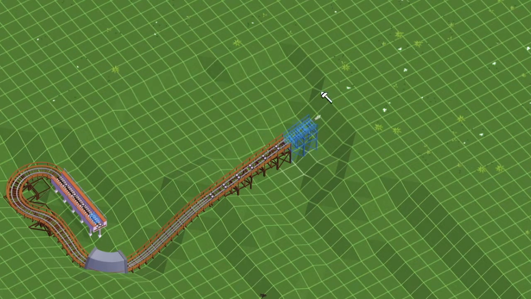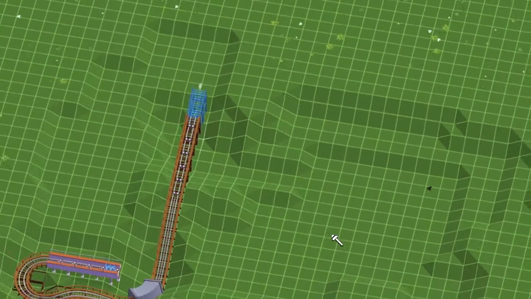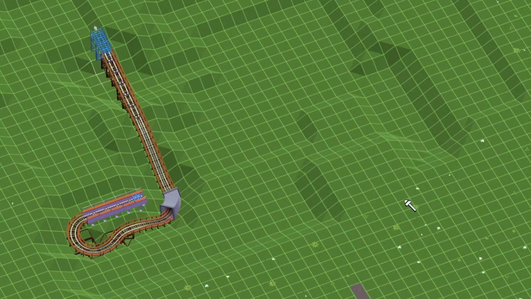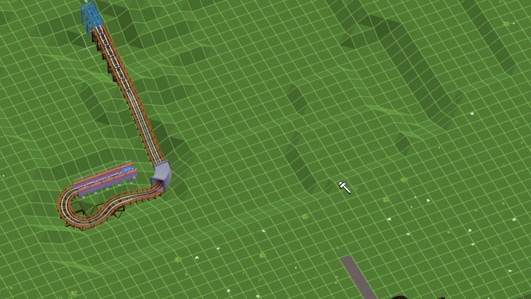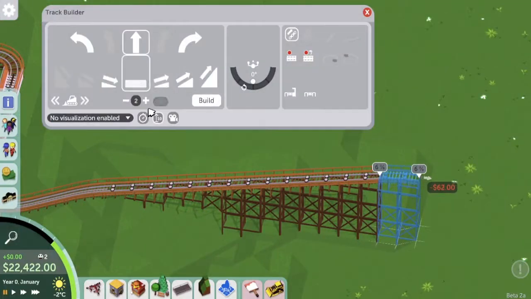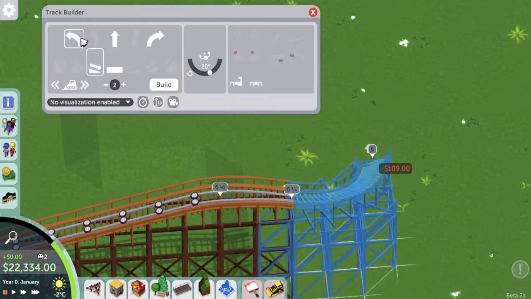But as you can see here, I've just finished roughly laying out the land, how I want it to change. I'm happy with how it is gradually working its way down to the lowest point. So this will change again as I go along, but I'm just going to go in with the rest of the track now in a time lapse and just complete this layout.